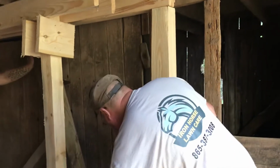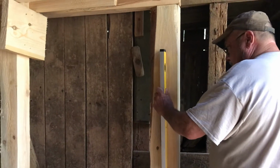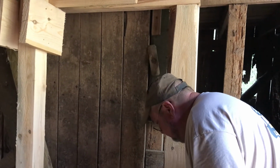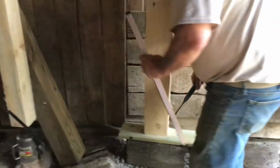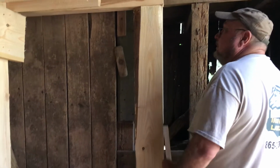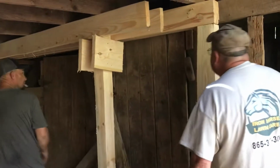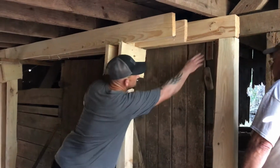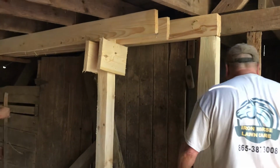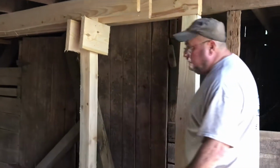Yeah, we got a level. Take the bottom in. Yeah. Well, not as much as the other one. Well, we didn't pull the top out, neither. Oh, yeah. Well, I can do that right now. We're going to have to cut a block to put in there behind that post to hold it just like we did in the center. Yeah. Will that triangle piece go? It's probably a little thicker than that. Just a little bit.